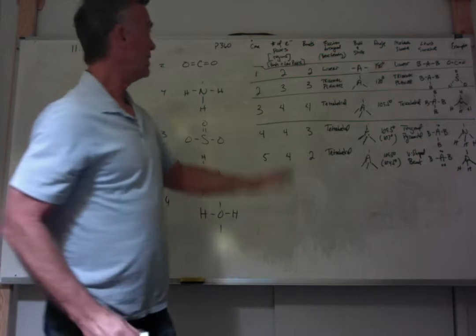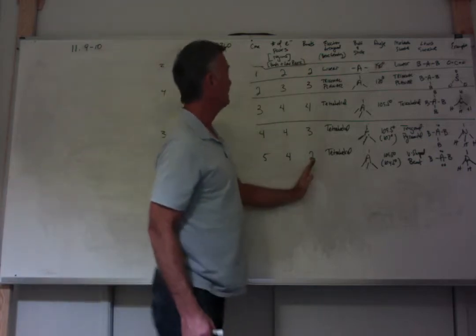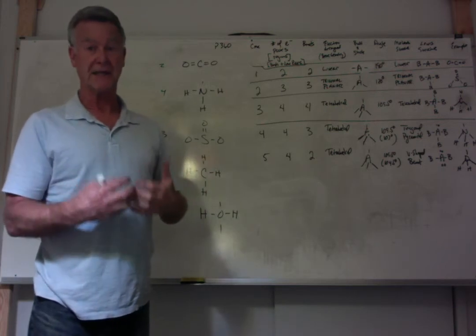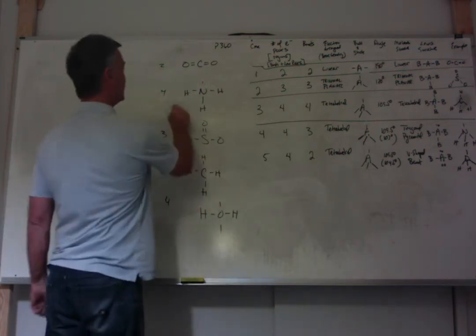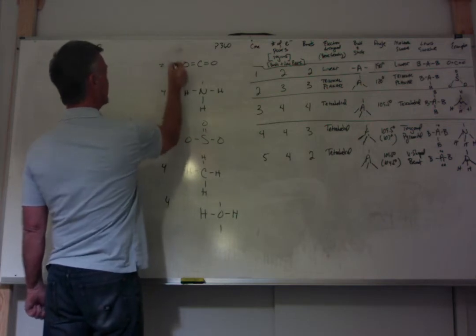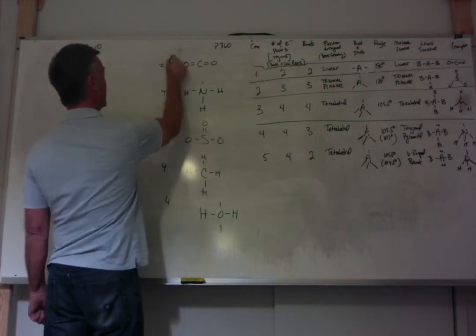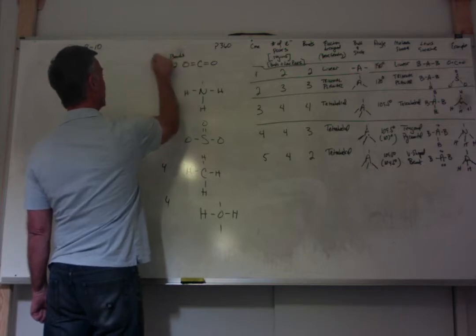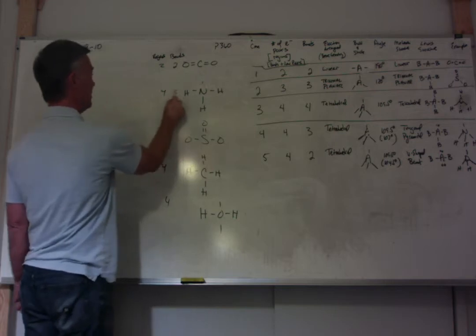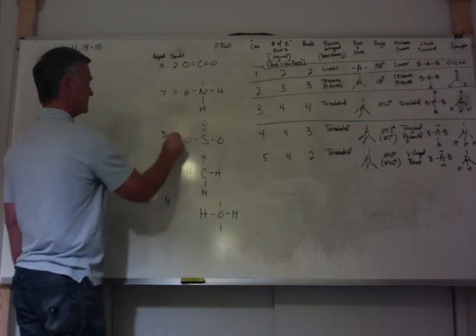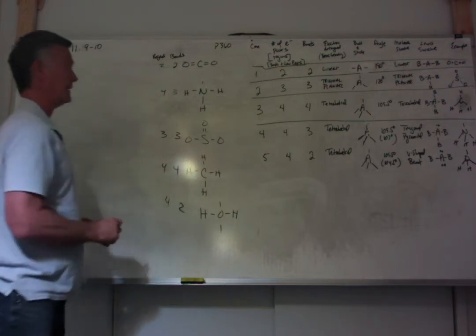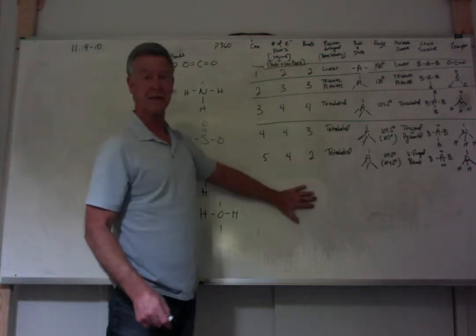The next one talks about the number of bonds. And the number of bonds are exactly that. A bond actually holds 2 atoms together, if you remember. So this one would have 2 pairs, but it would have 2 bonds. So regions or pairs, bonds. This one has 3 bonds. 1, 2, 3, this one has 3 bonds, this has 4, and this one has 2. And that should help to explain this over here.